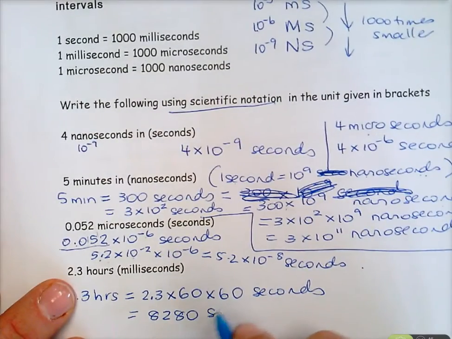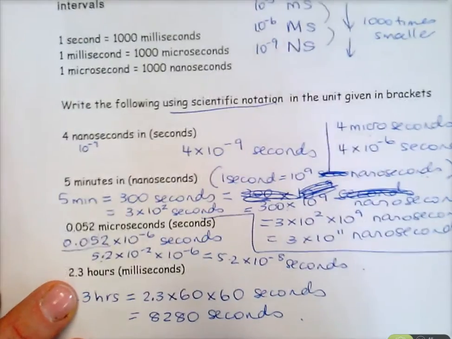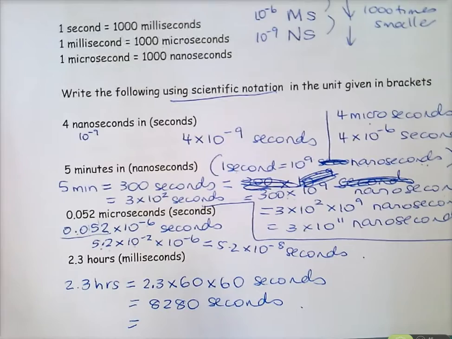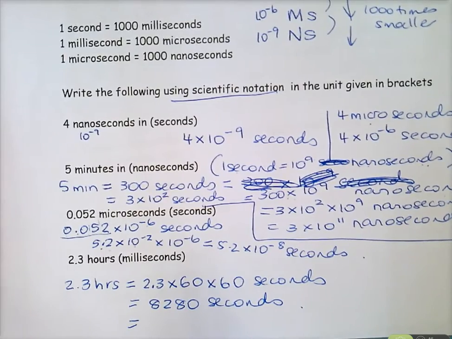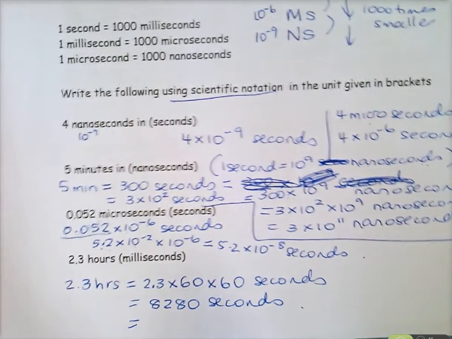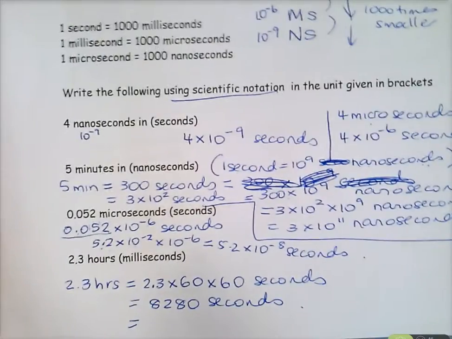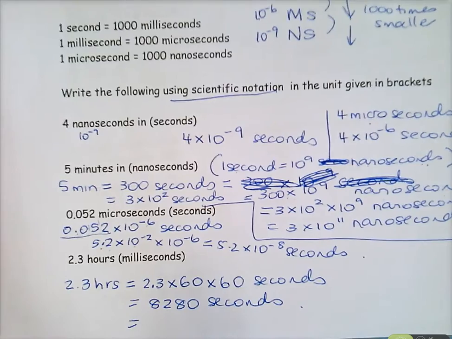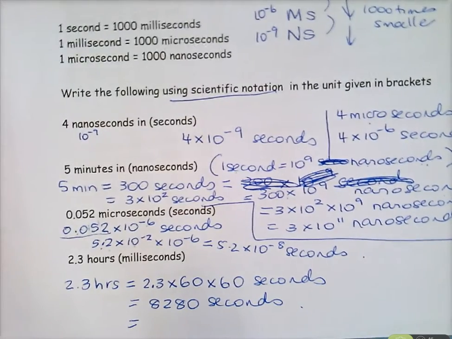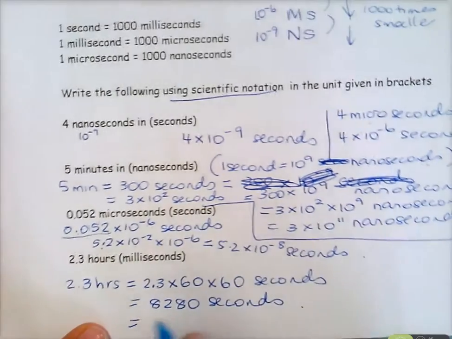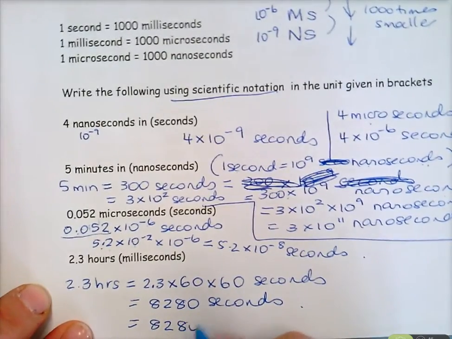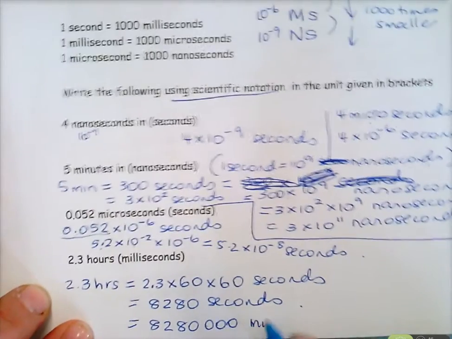Exactly? Seconds. But that's seconds. Milliseconds are smaller than that. How many milliseconds in a second? All right, 1,000. So if you want milliseconds, it's like I'm saying I've got 1 meter. How many millimeters? 1,000 millimeters. So I need 1,000 more. I times this by 1,000 to get how many milliseconds. Does that make sense?